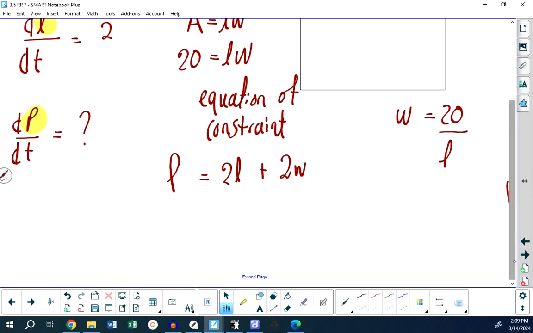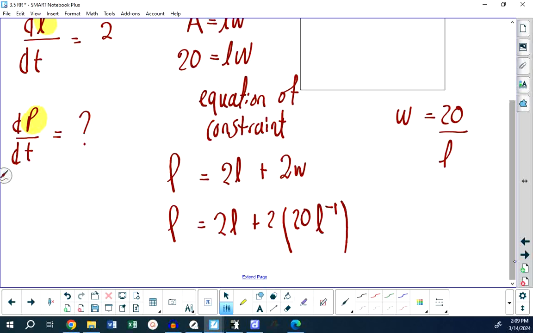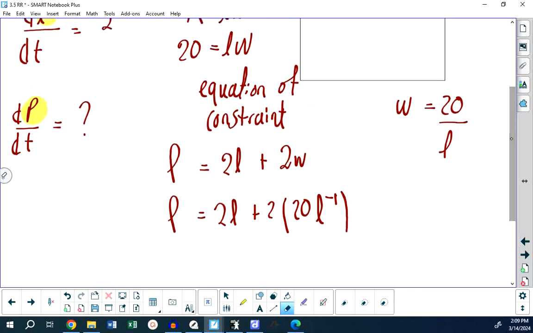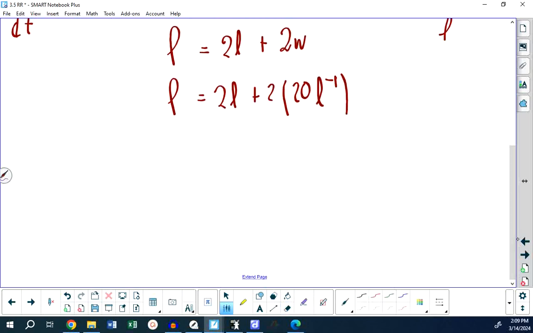There's another way to do it, and I've made a note to show you the other way in a second. So now my formula is P equals 2L plus 2 times 20, and knowing that I'm going to be differentiating, I'm just prepping this by saying 20L to the negative 1 so that I know how to differentiate that L. So I just want to pause there for a second. Christian, are you okay with that logic? Okay, so now what we have is perimeter equals 2L plus 40L to the negative 1, and we're off and running.